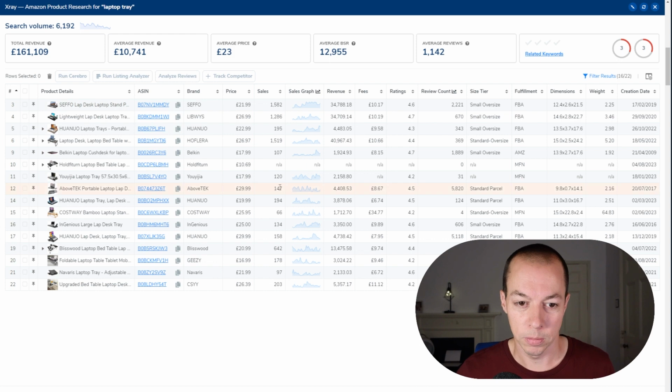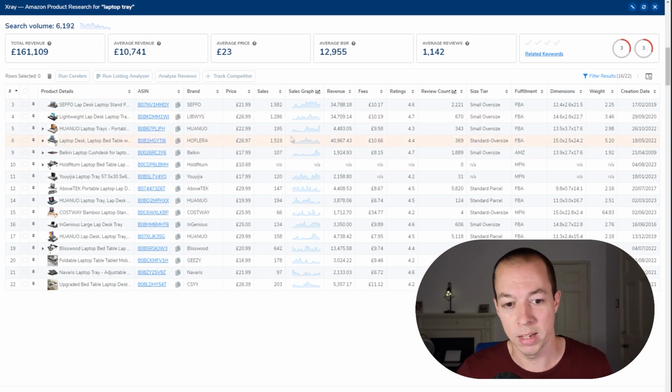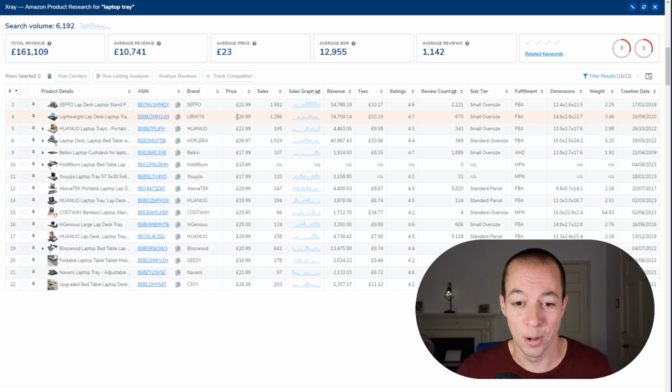We've got the revenue column here, which is just a result of your price and sales, so you multiply those two together. You can do your product research based on revenue, that's fine. Just be very clear about how that revenue is being achieved. Make sure it's being achieved by sales that you can hit and that you can afford the inventory for, and also at a price point that will provide profit levels that are worth you getting involved in. There's no point seeing really good revenue if you've got to make 1,000 sales at £10 per unit. Otherwise, you're not going to make any money as a new seller.